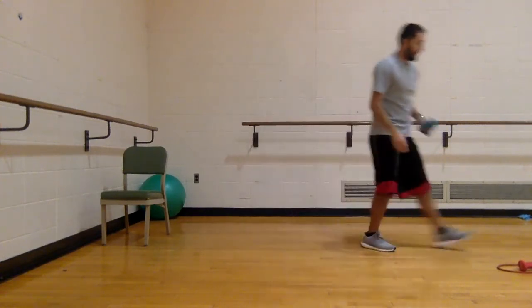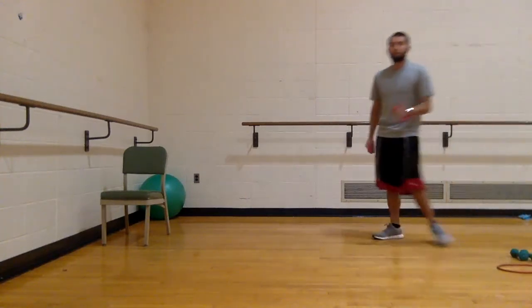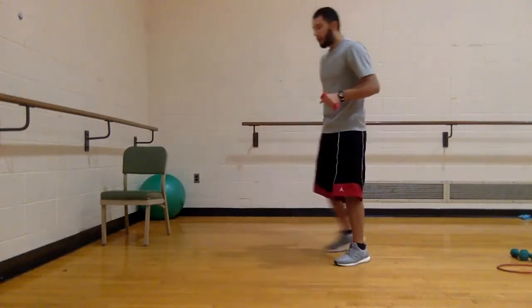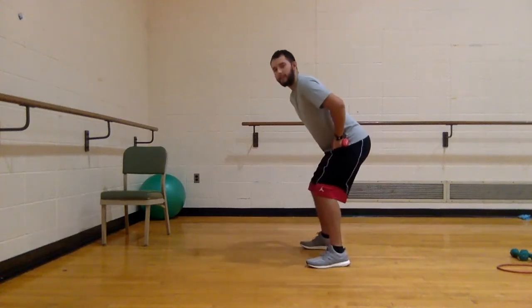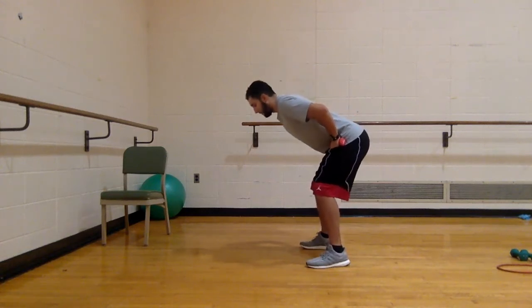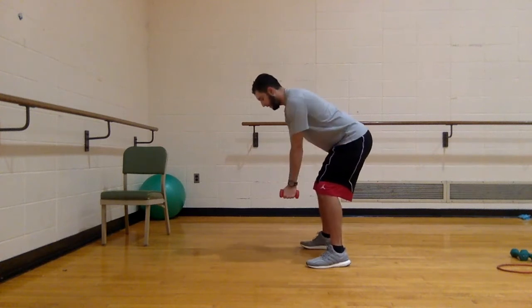I'm going to set my heavy weights down. Let's go back to the bent over row. We've got 1 more set. All right. I'll go the side view once again for this one. All right. 1 more set of 15. I'm getting my hips and knees bent. My back is staying nice and flat at that nice bent over position. All right. We're going to go ahead and get ourselves started in 3, 2, and 1.